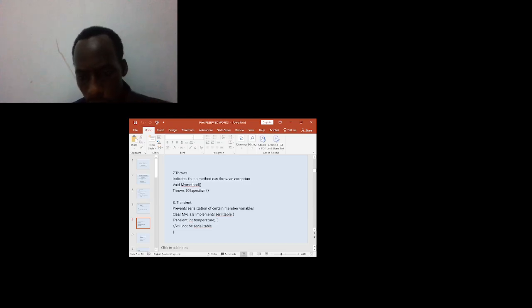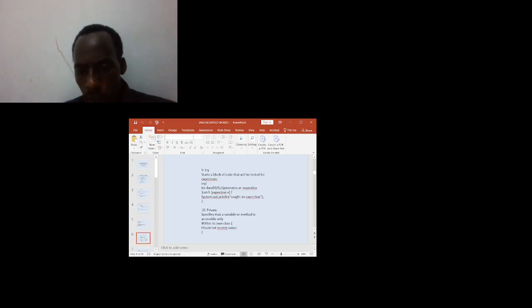Then when you use a comment, you say it will not be serialized. Then this is try. It starts a block of code that will be tested for exceptions. Try int data = 50 / 0. That line generates an exception, as in the comment.